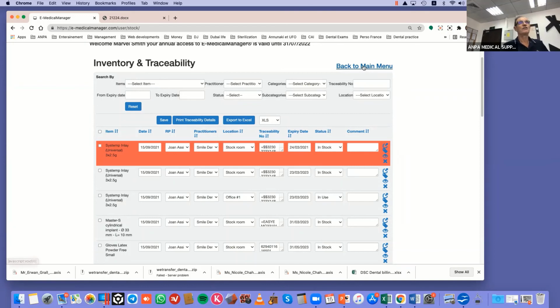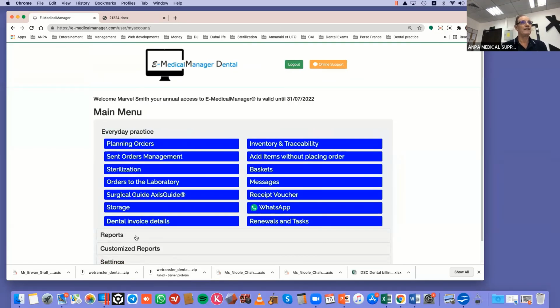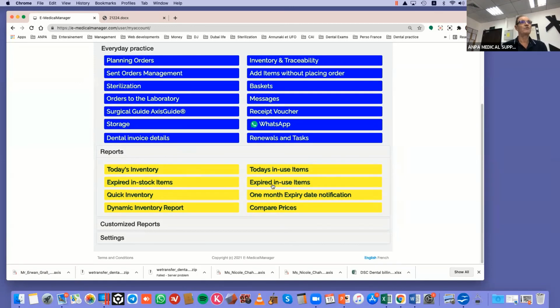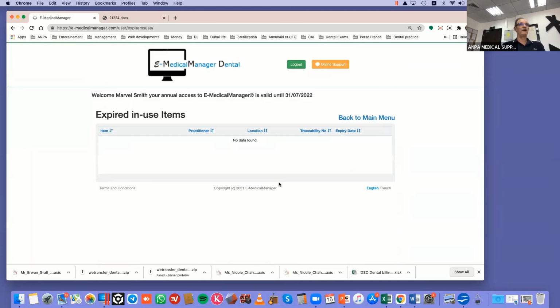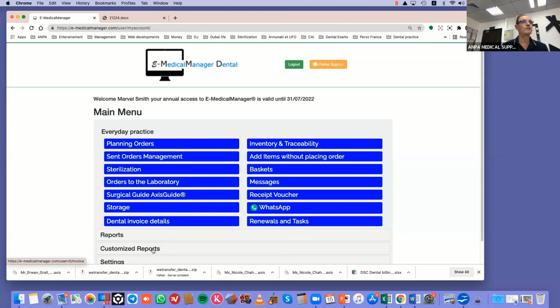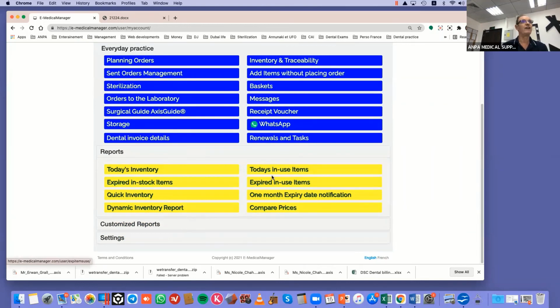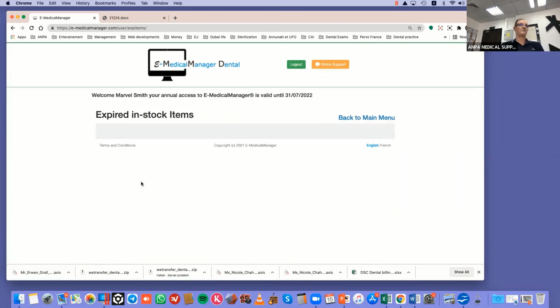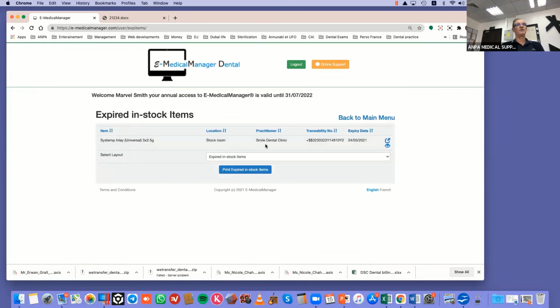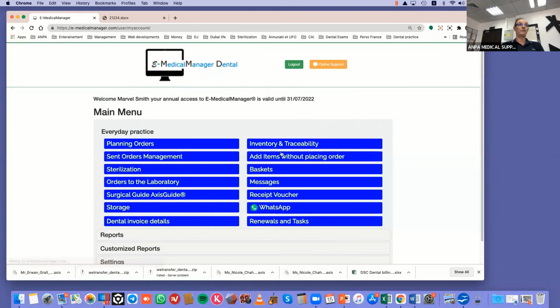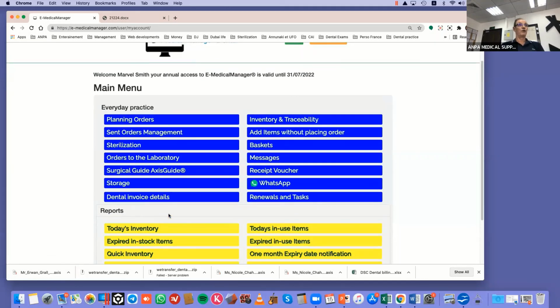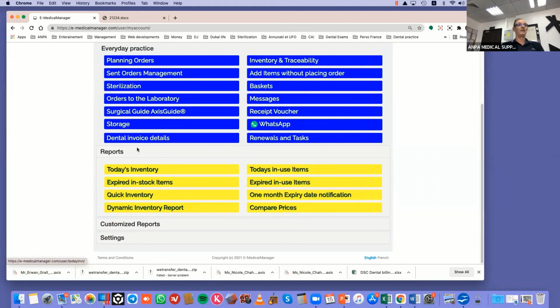Okay? As long as it's expired, you will see that in the reports, you have export in use item. I click here and I will have the export in use. It was in stock, but in use is the same. So you can find all the in use or expired in stock items, and you find them here. The system is expired and you know what's the expiry date. Okay. So you can print that, of course. And when DHA is coming to visit you, you go to export to expired items and you will get all.